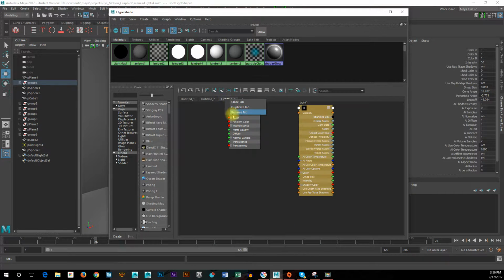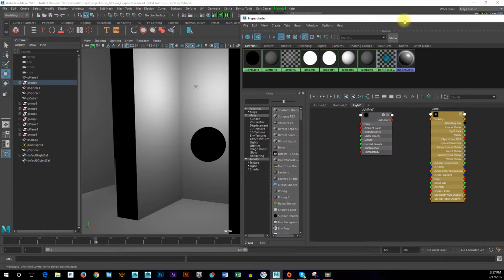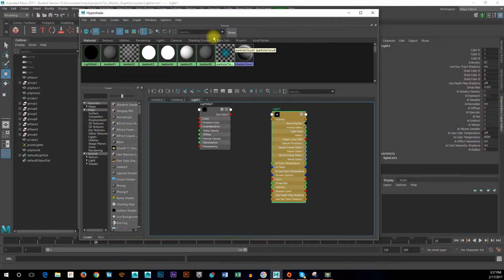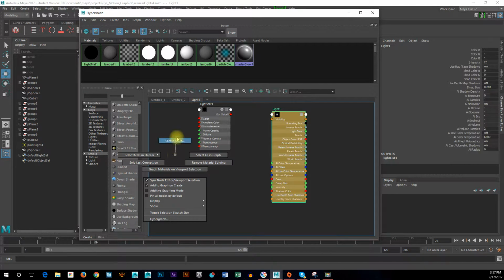I can right click and rename this tab and call this one light 1, so that now I know that that is the one I just created, these guys here. Okay. I haven't grouped them yet, but that's okay. I'll do it in a second. And I'm going to add one more thing in here. Right click, create a node.